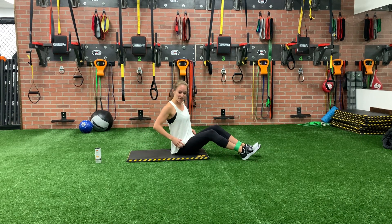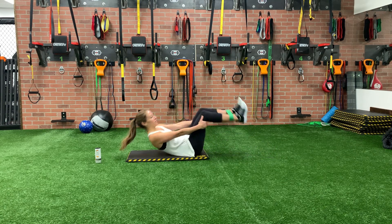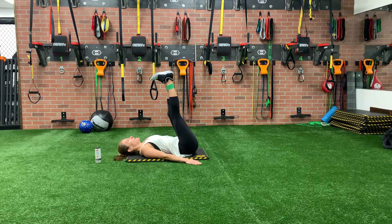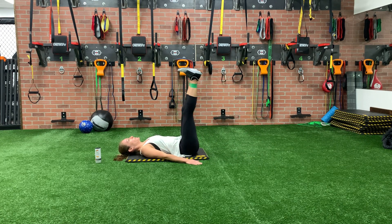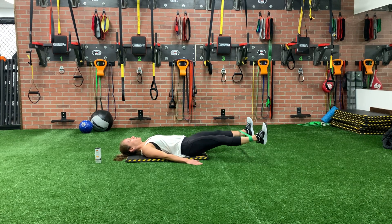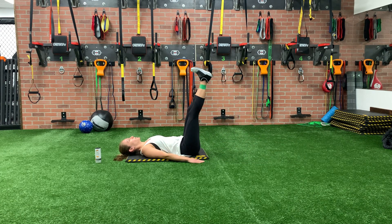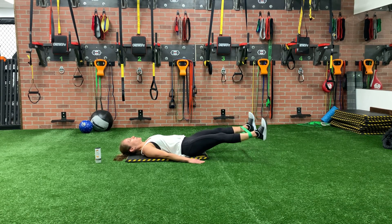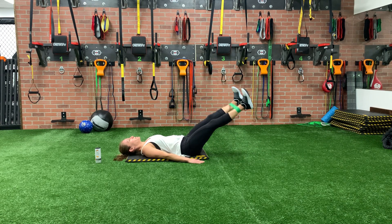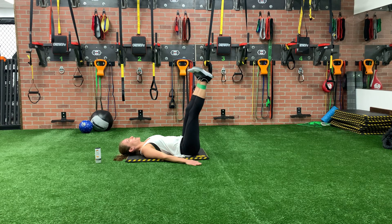Keep that loop around the ankle — we get to rest our arms and our shoulders and come down onto our back for this one. We're gonna do a leg lift and our legs are going to open as we come down. Start with legs straight up, arms by your side, and as you lower you're opening as wide as you can, nice and slow, and bringing them together at the top. We have 20. Wide as you can at the bottom. If it gets to be too much, you can narrow how far you open those legs on the way down. But you should be feeling it on the side of that glute.